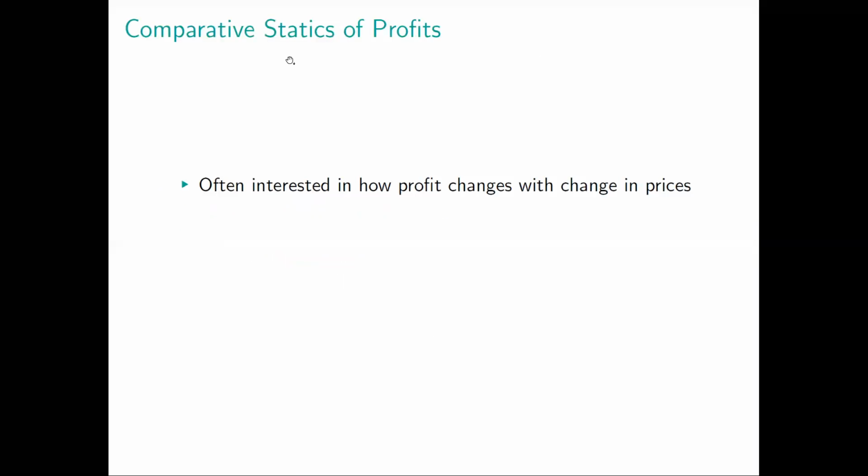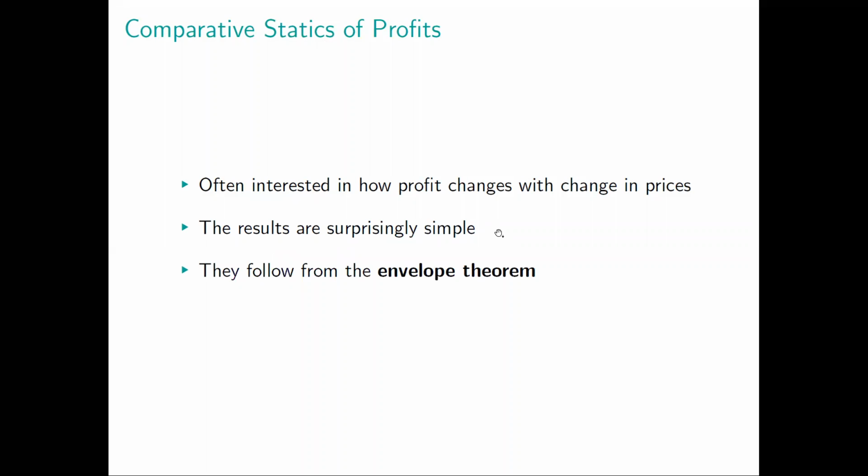Great, so comparative statics of profit. We're often interested in how profit changes with a change in prices, right? So this could be output prices or input prices. And the results are going to be surprisingly simple. And the reason they're going to be simple is that they just follow from the envelope theorem. And this will actually tell you some important information. So I'll discuss what this means from the perspective of a researcher in a second.